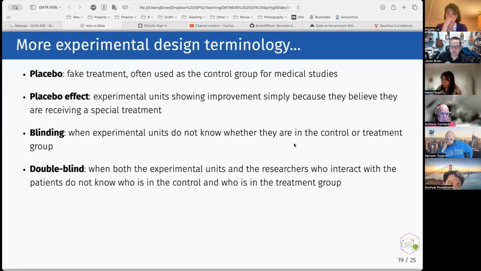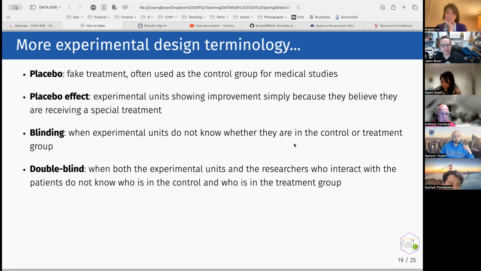Okay. Some other things you need to be aware of: placebo, that's usually a fake treatment. If you end up doing medical research or epidemiology or things like that, drug trials often use placebos. That's sort of a fake treatment, right? Very common in medical research. Oftentimes, you give a sugar pill, so somebody can't tell if they're in the treatment or not, right? They're still taking a pill.